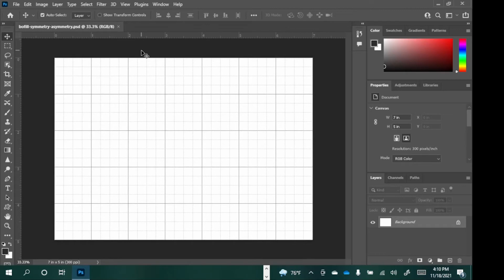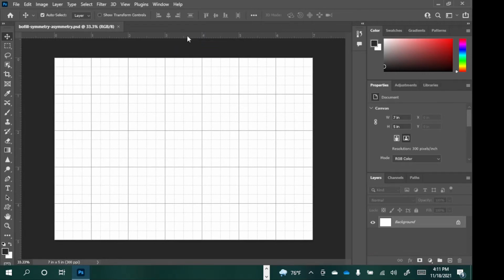Now, for guides, we're going to set up a guide or guides for our symmetry, especially the symmetry project. So you're going to move your mouse up here to the ruler. And by the way, if you right-click the ruler, you can change your rulers from pixels to inches and whatnot.